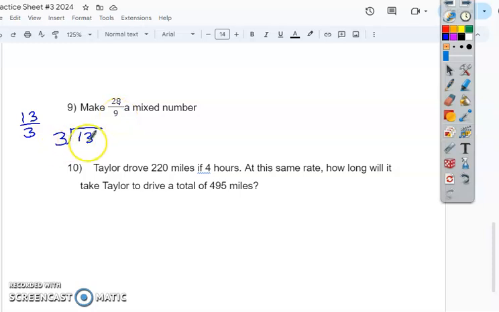I have to figure out 3 into 13. 3, 6, 9, 12, 15. Which is 4. I'm going to come back to that. Remember, guys, our trick for the 9s: 0, 1, 2, 3, 4, 5, 6, 7, 8, 9, 0. 1, 2, 3, 4, 5, 6, 7, 8, 9. 4 times 3, which is 12. How much is left? 1.